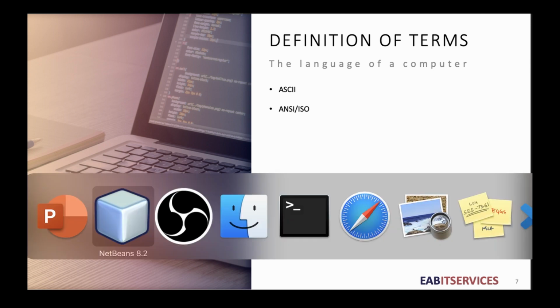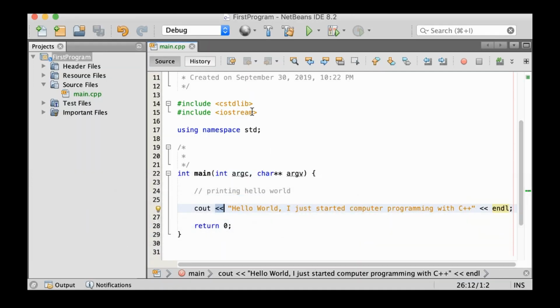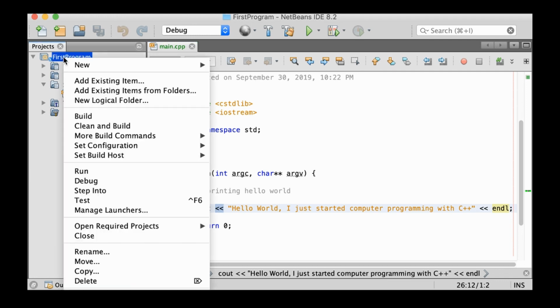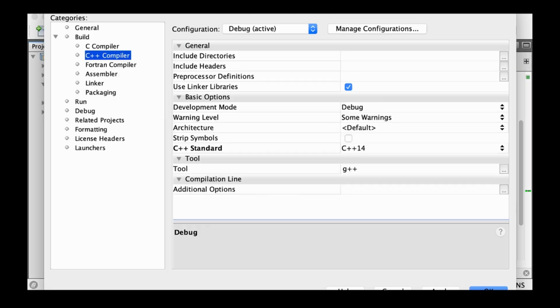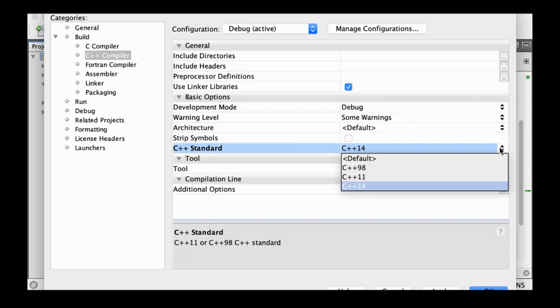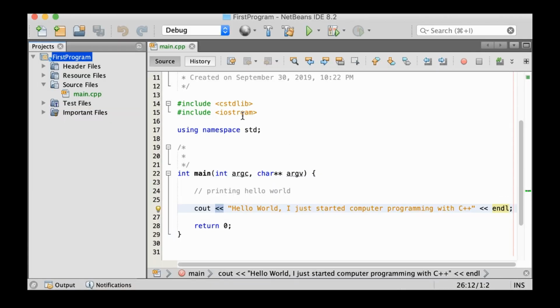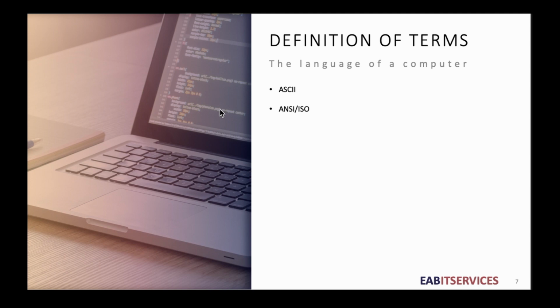If you remember, when we were writing the code and these were underlined, we right-clicked on the project, went to Properties, went to the standard, and switched it from default to the C++14 standard, and all the underlines went off. So the 14 or the 11 is able to recognize what we have written in our code. That is ANSI or ISO.